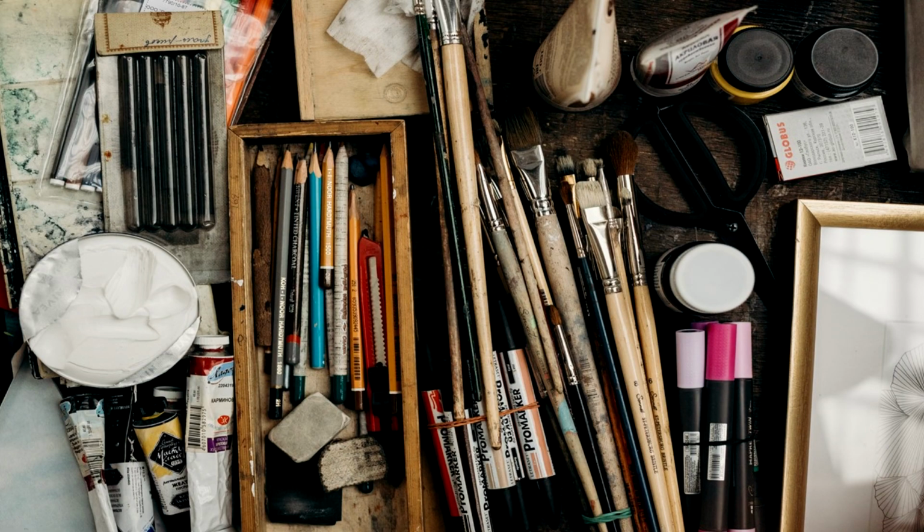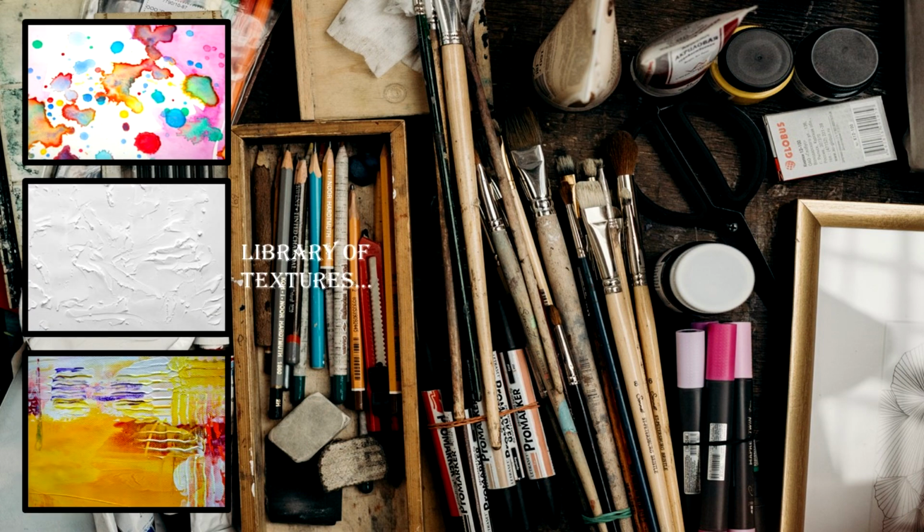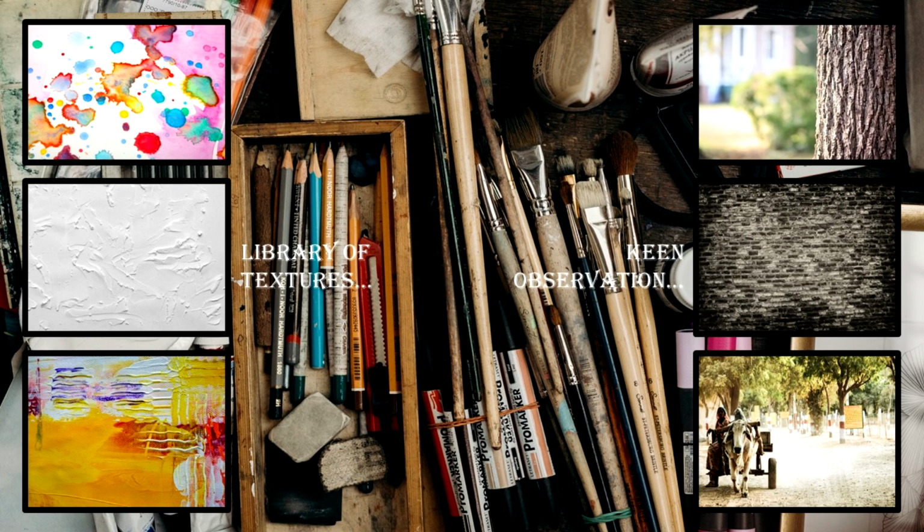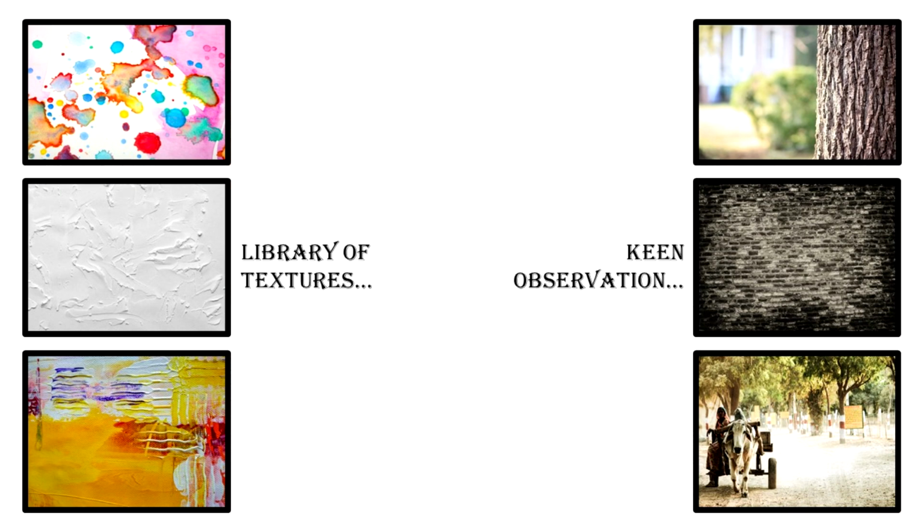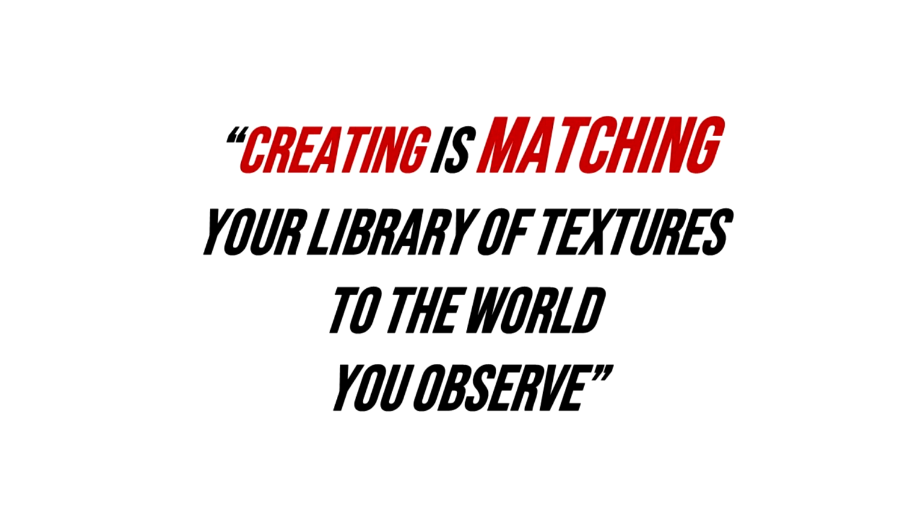So now you're ready to create, and the act of creating is actually taking your sketching kit, and then all the knowledge and the library of the texture that you know how to make. And then you go out there to observe the world. You look at the tree barks, the brick walls, the dirt roads, whatever it is that strikes your fancy, and your job is to match them. You take the texture that you have learned to make with the tools that you have, and you match it to what you're observing surrounding you.